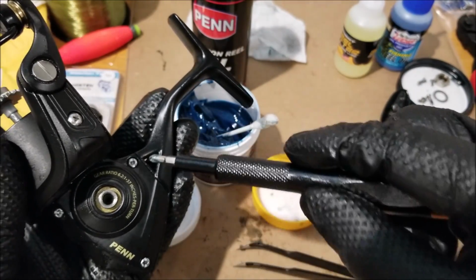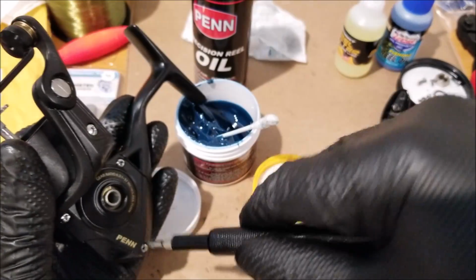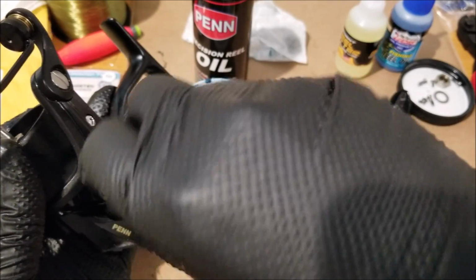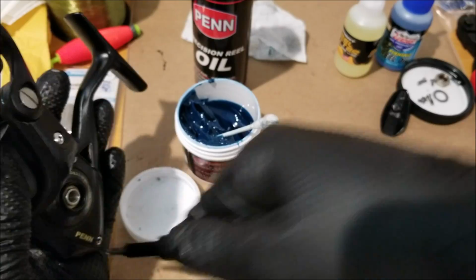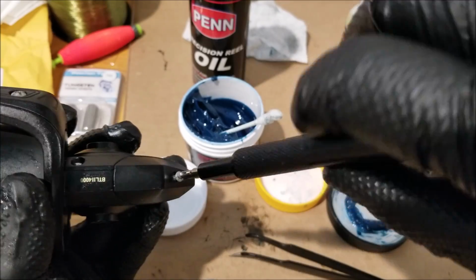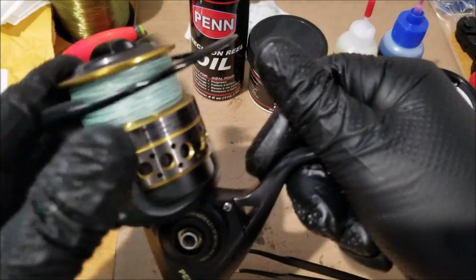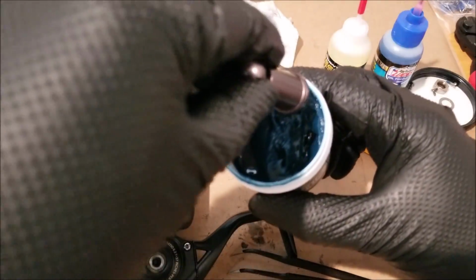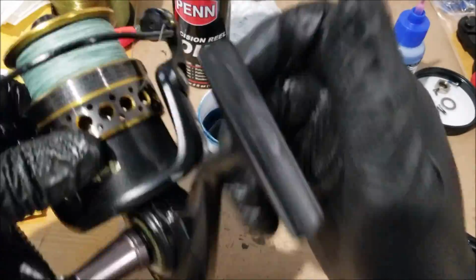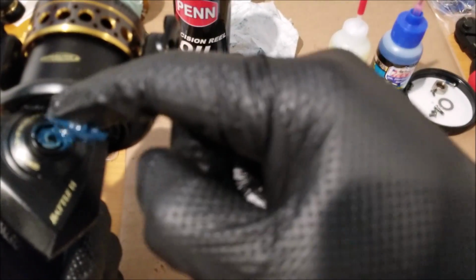Okay, so I got the 3 screws here. Again, before you tighten them, I would tighten them a little bit at a time. Just go around, make sure all three screws are snug before you tighten them down. Okay, so the last thing is the bottom plate here. Now the rotor goes back on. Okay, so there it is. Now for the handle, just gonna dip it in there. Nice and tight.